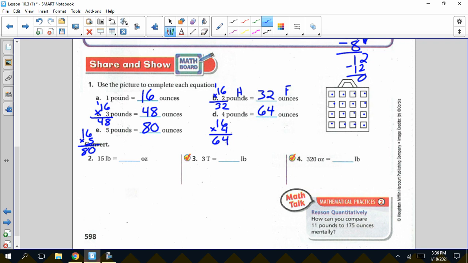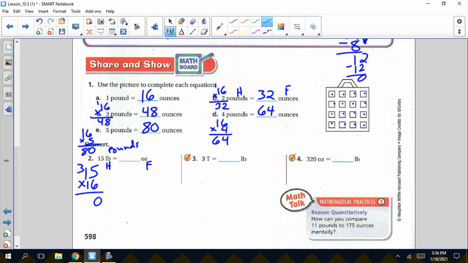Multiply, and you multiply it by 16. So now, number 2 has 15 pounds. Remember, LB stands for pounds. That's the abbreviation, because that's what's going to help us remember. LB looks like the number 16, so 16 ounces in a pound. So we're going to do pounds to ounces, horse to fly. We're going to multiply, and we're going to take 15 pounds times 16 ounces in a pound.